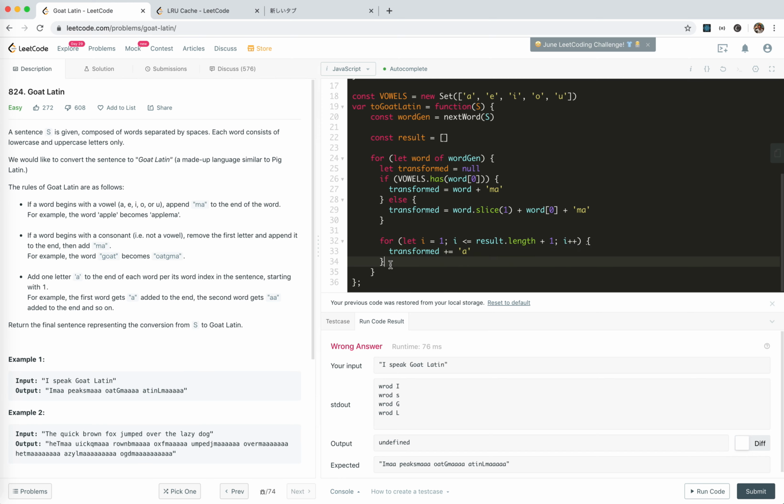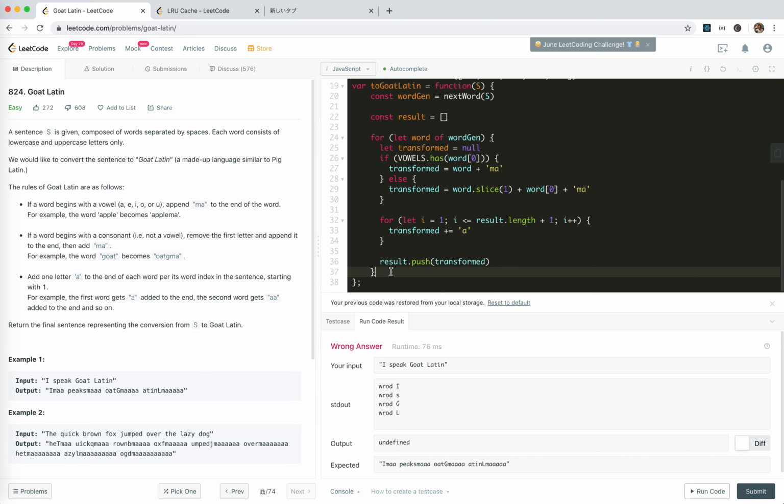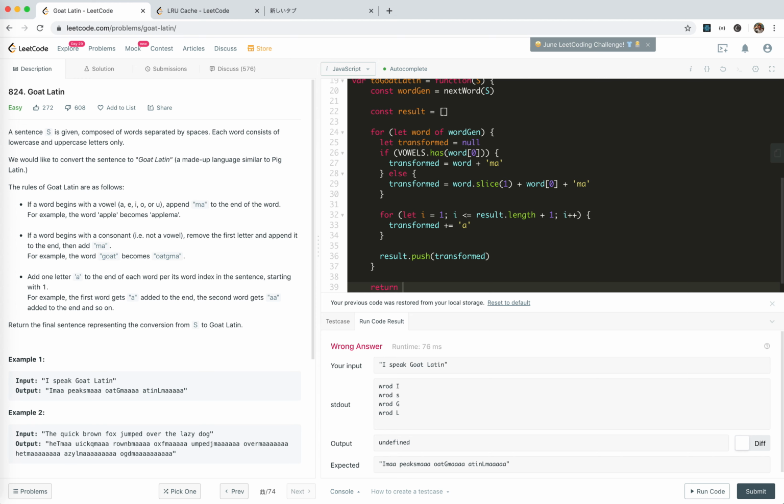And then finally, we could push result in. Or we don't need the result, but yeah, we could push the transform, and finally return result join empty.